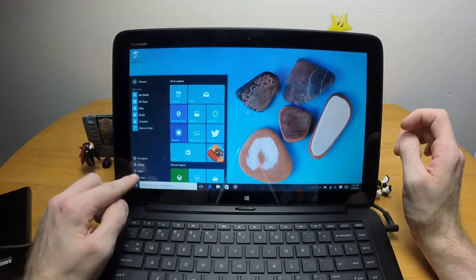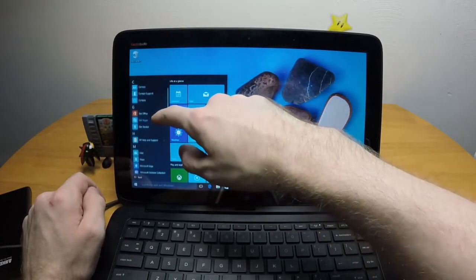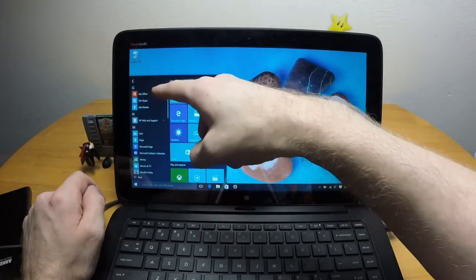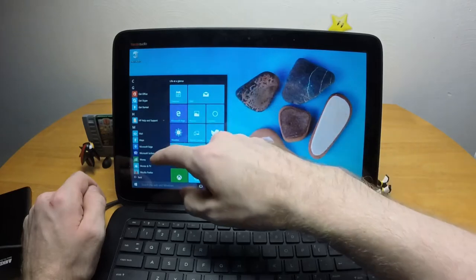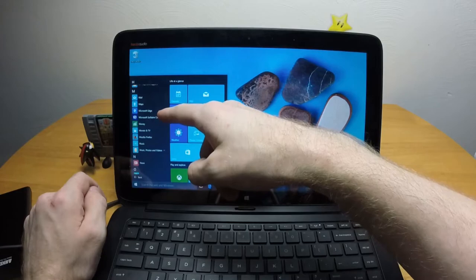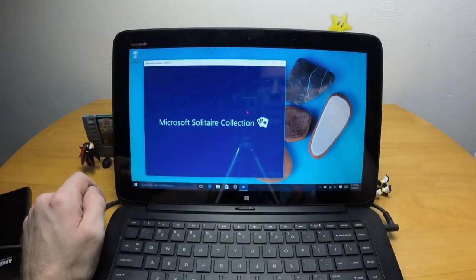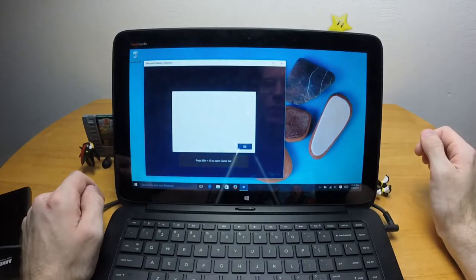What else we got? Let's go under all apps. Alarms and clocks, not surprising since this is supposed to be a mobile platform. Get Office, get Skype, get started. Yeah. Mail, Maps, Microsoft Edge, Solitaire Collection. Ooh, I did want to see that. The Microsoft Solitaire Collection. Loading.